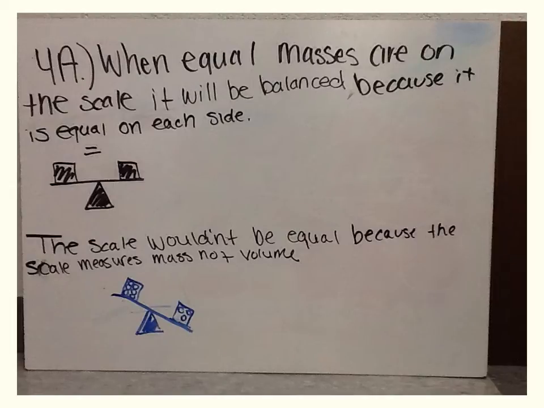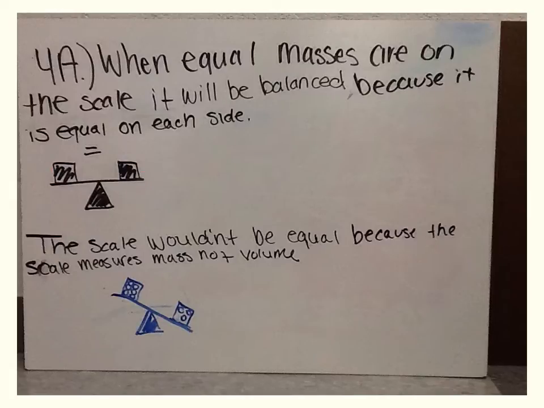Well, this is a whiteboard that a group of students did, and I thought it was a pretty good whiteboard, and I asked if we could go over that. I think it's going to make some great discussion for us. So the first part said when we had equal masses, I definitely agree that it would be balanced because it's equal on each side. The mass is the same. The question I have is, would these be about the same size for A and B?